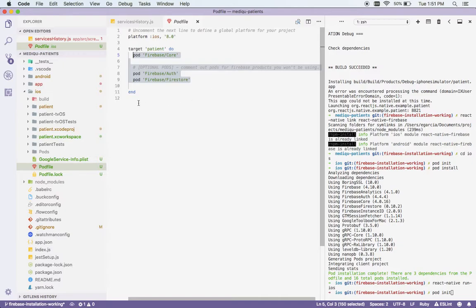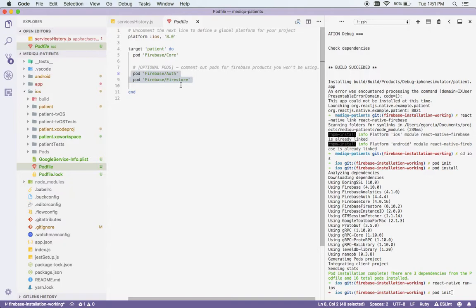The other boilerplate code you can remove. Just leave something like this. You just need to add the Firebase core and the packages that you're going to use. In this case, I will use the auth and the firestore, right? So that's the second step, to add the dependencies within your Podfile.